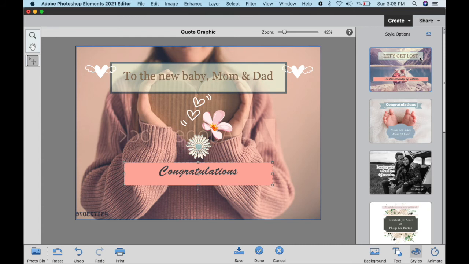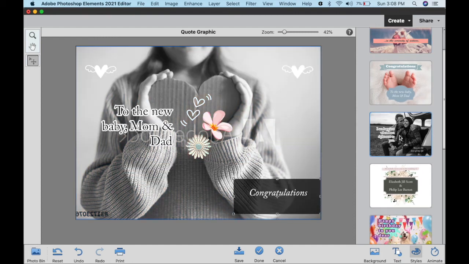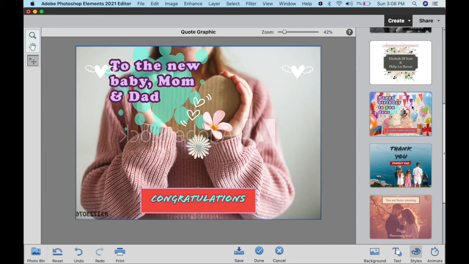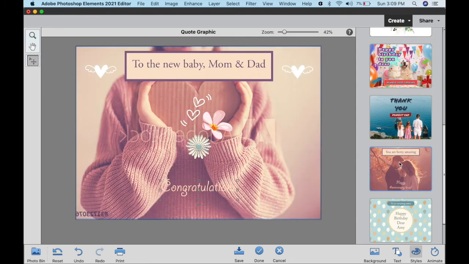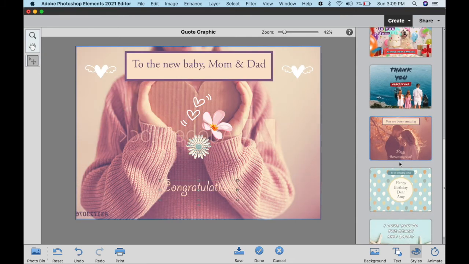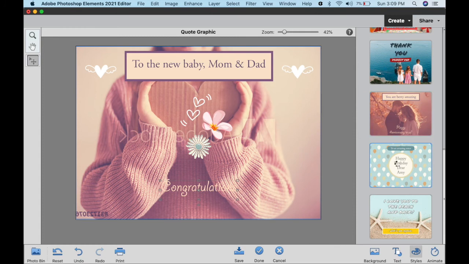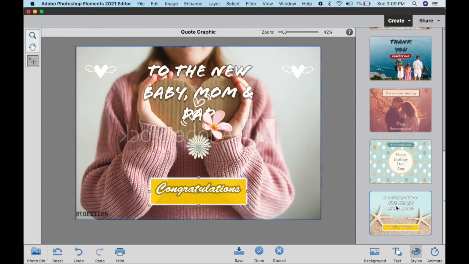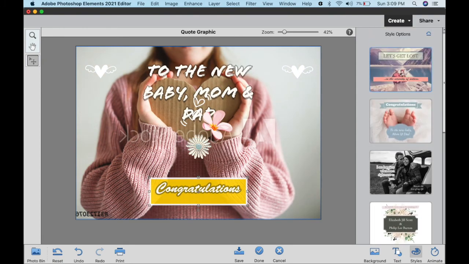It has changed the stroke, the opacity, the fill color of the shape, the position of the shapes, and the text will be changed. Let's see the third one, this one. This made the photo black and white. It changes the text locations and the shapes. I'm clicking on this one. There are amazingly different things you see whenever you click on any of these, and surprisingly all of these with some changes will work for your design. I like this first one.